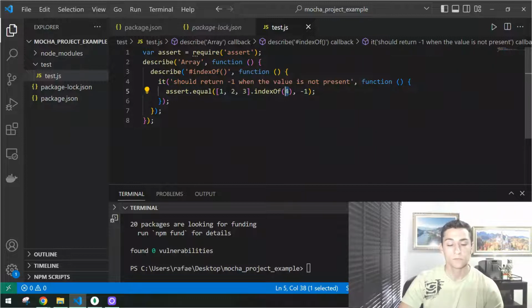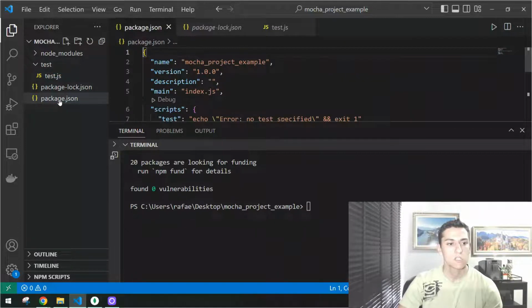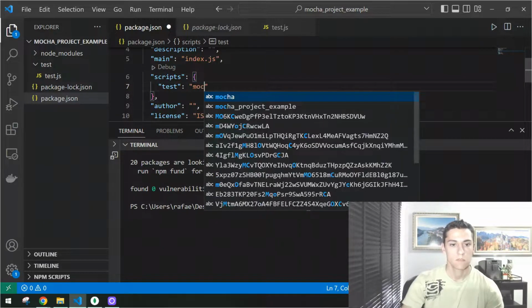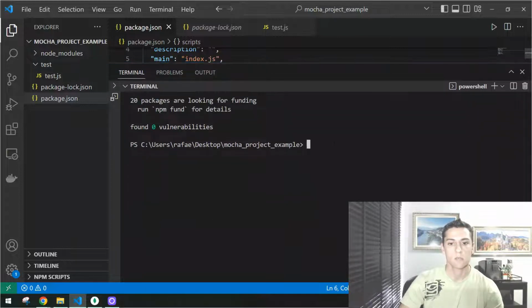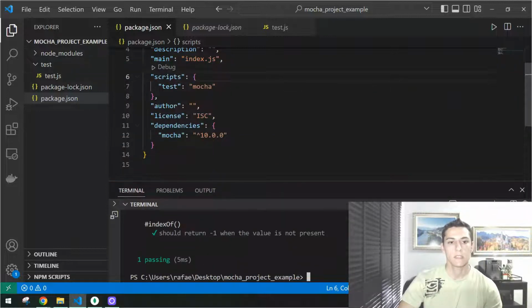So now, how to test that? That's a nice thing about Mocha. It's a standard test library, so we could use npm itself to run the tests. What you have to do is just go to the package.json file, and here in the scripts for test, we just replace that with mocha. It's important because now when we go to our terminal and write npm test, it's going to run the tests we have defined in this test folder, not exactly this file, but this folder.